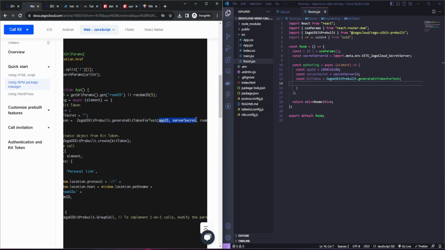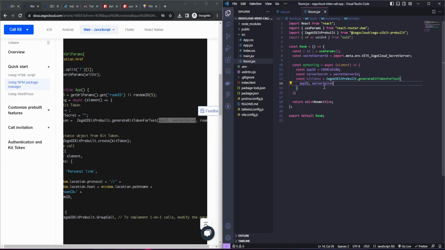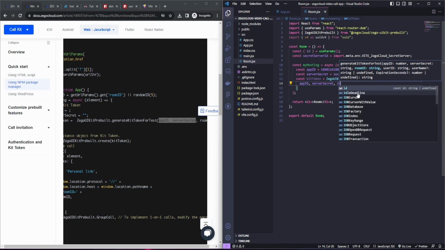So let's copy this too. We will give the room ID of our ID from useParams.